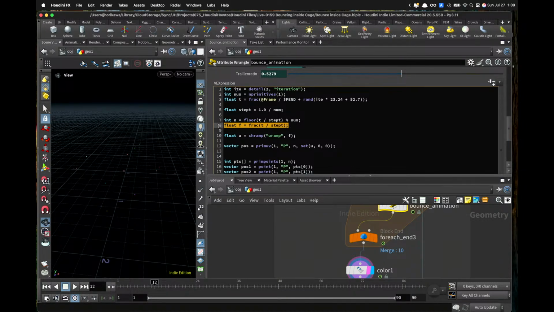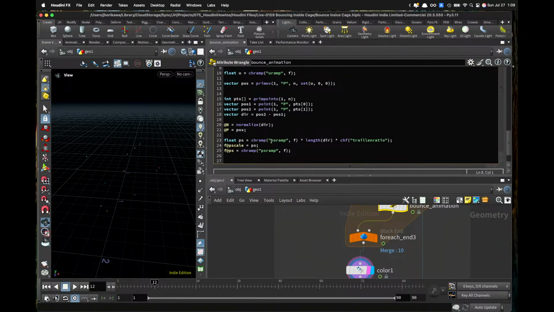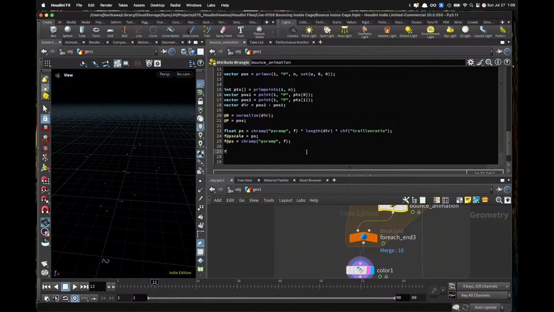So that's what I would need. Now that I think of it, I already have the point position, so that's fine. So let's bring the F attribute.